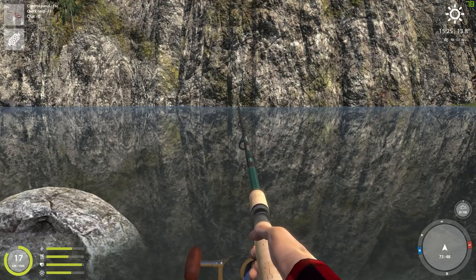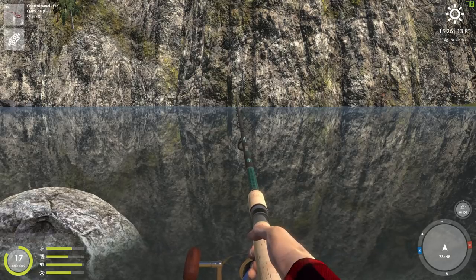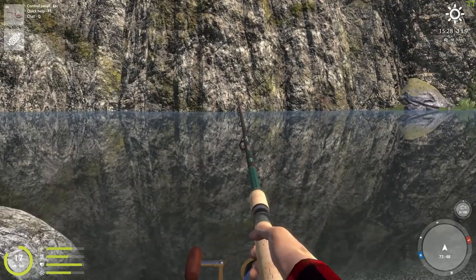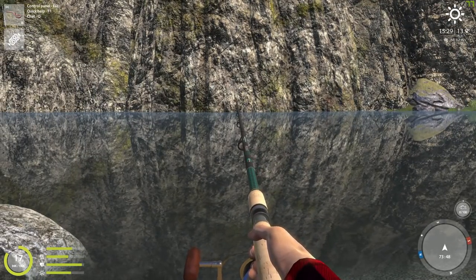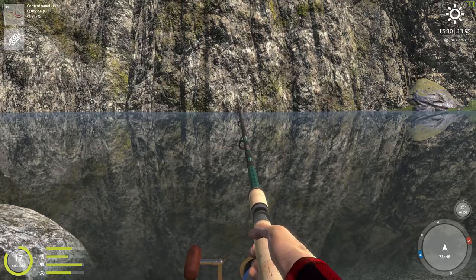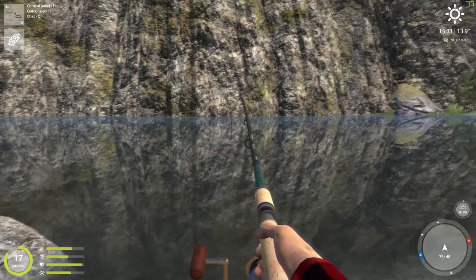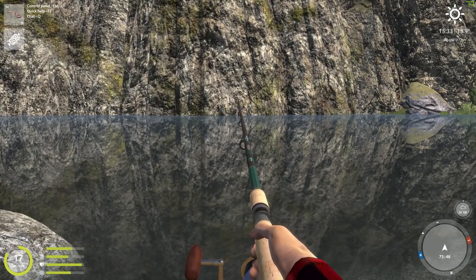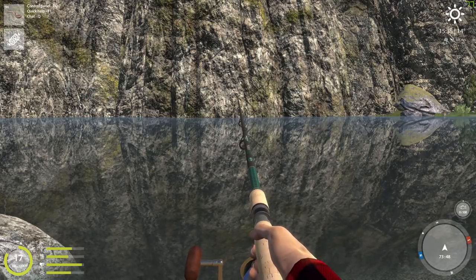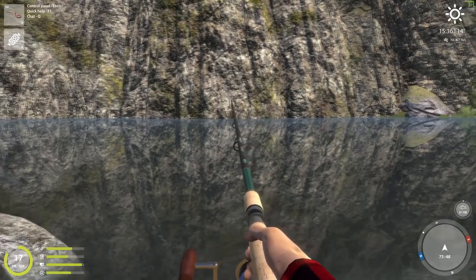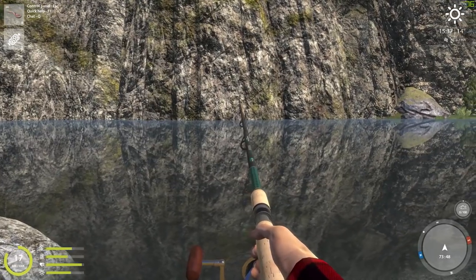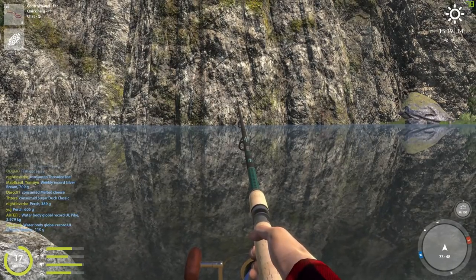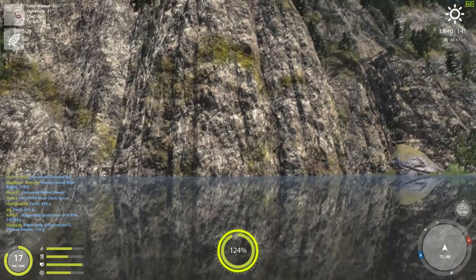Looks like I've already got this set up with a night crawler. I will tell you, before I signed off last night, I hooked into something that was pretty damn big off a nightcrawler. I fought him for about 5, maybe 10 real-time minutes, and he got off the hook. I was so ticked off. I was recording it, and I got so aggravated I didn't even keep the recording. But whatever he was, he was big, and he would have been a beauty to have pulled out of here. But he got away, he won that time, and sometimes the fish do win. That's just the way it goes.